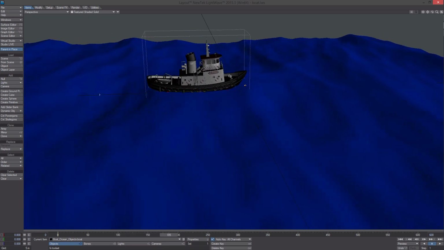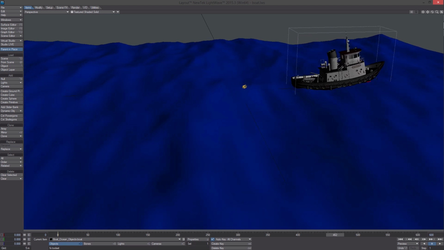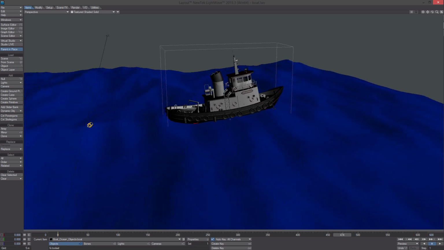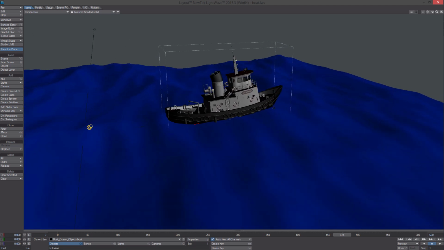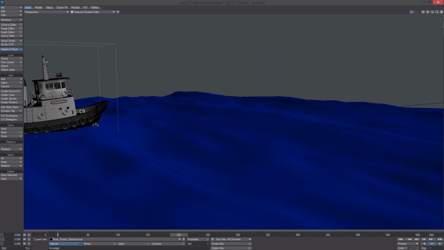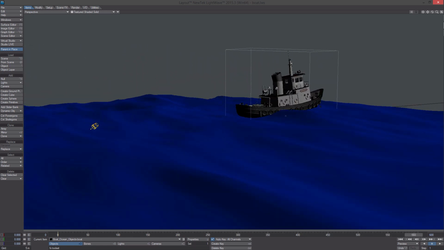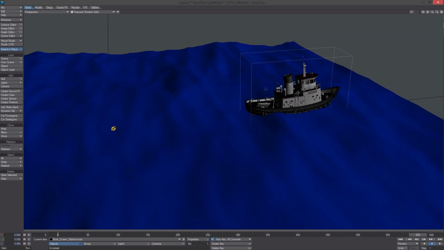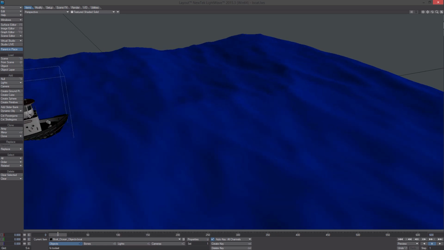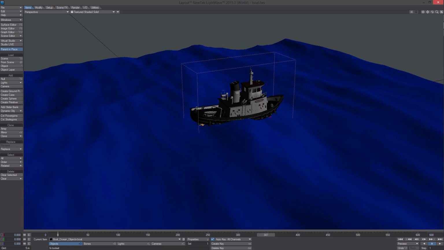I've always liked this method. I thought it produced the best results for the amount of work that goes into it. And it's really adjustable in tons of different ways. So all we're doing is we're hard linking this boat to that deformed polygon after the soft effects is done to it. And that really gives us a nice buoyancy effect that's really hard to get without doing some sort of full fluid simulation. This really is the best way that I've found to go about it. So that's pretty much it.